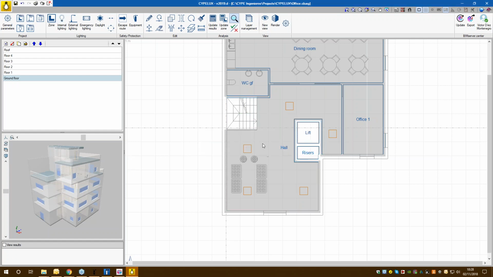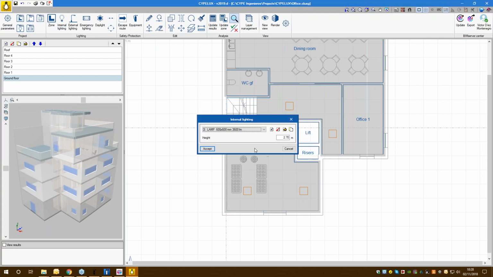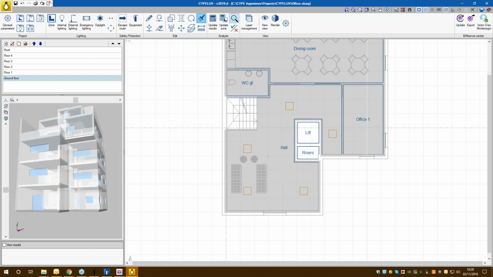I did that really fast, and I didn't think about the position. You can refresh the 3D view. We can change the height, for example, to 3.3 meters, and assign it to the rest of the luminaries with this tool. We can refresh the 3D view, and you can see the luminaries in the model.